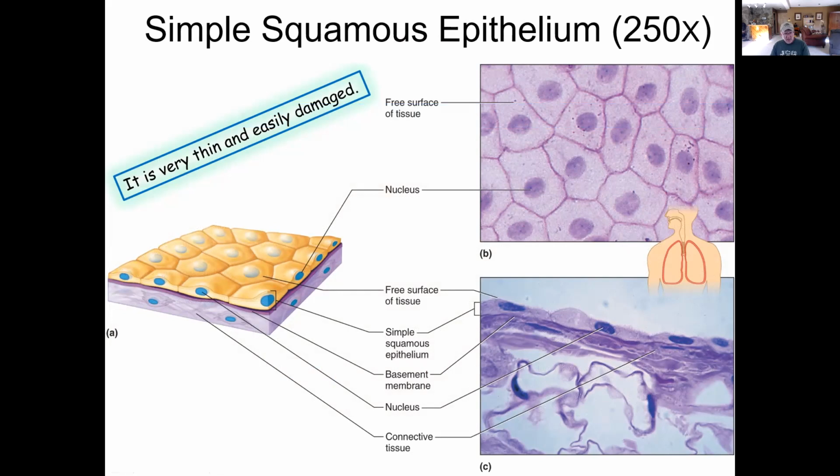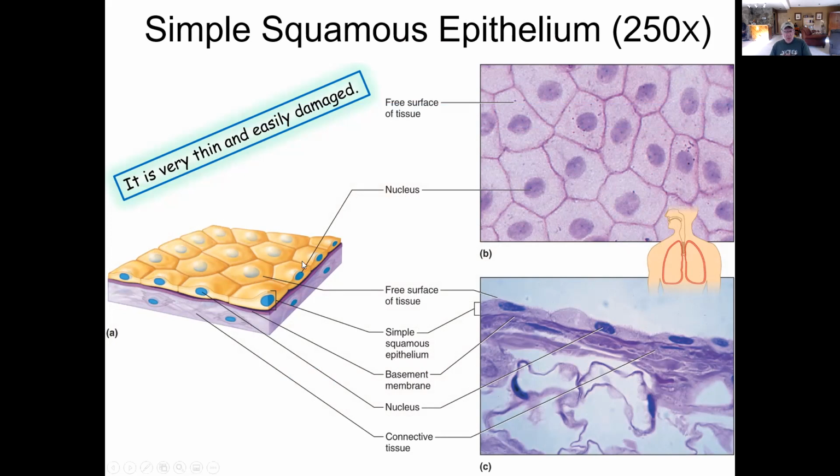We said that all epithelia have a free surface. All of them will also have a basement membrane. Well, where's the free surface? Well, you see it labeled, obviously, here, but it's on the surface. So this is facing a space up here where I'm moving my little arrow around. That's the open space, which I'll talk more about in just a moment as to where we find this.